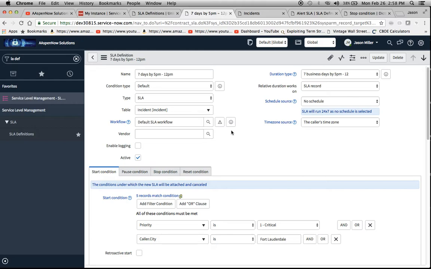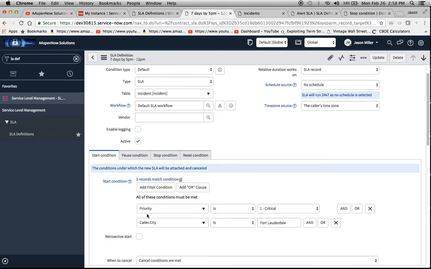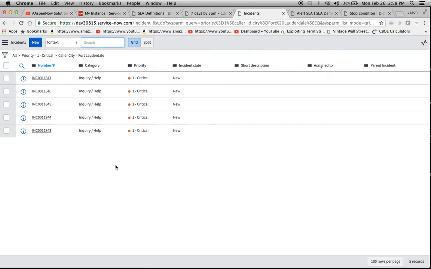So I'm going to show you how we can add an attribute to the condition to bring up this right here. See how it says 5 records match condition? And what happens is when you create this, you're able to click into the records and bring up a list like this. And you'll see here it does it all nicely for you.